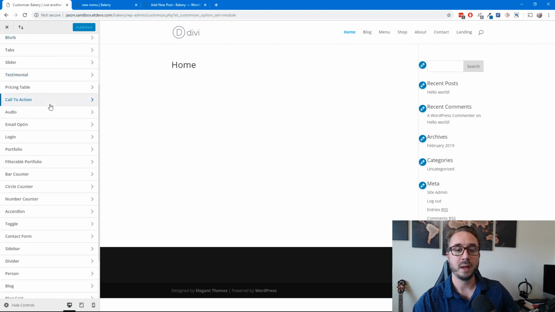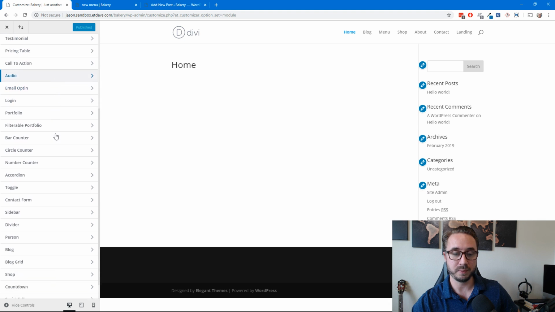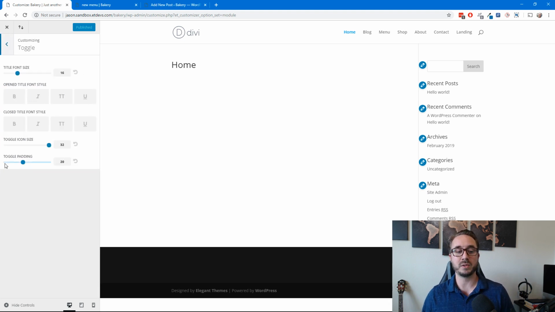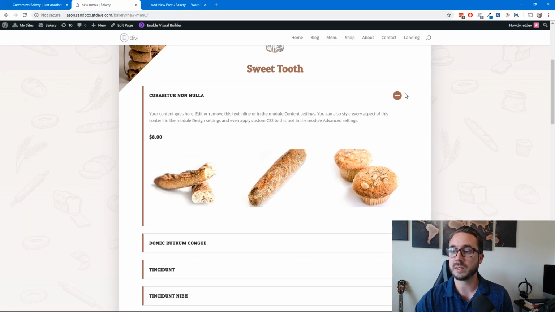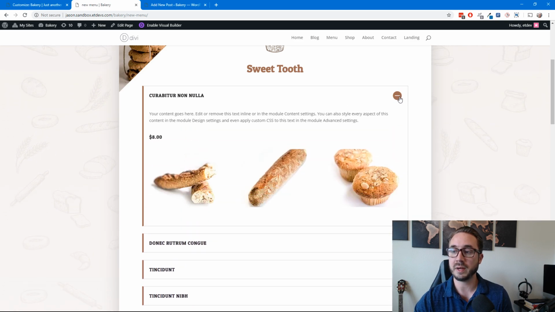Aside from the Divi gallery options in the module customizer, there's also the toggle module, which I wanted to share with you. So in the toggle module, in the customizer there, you can set the default toggle icon size, and you can see I've set it to 32. I can't remember what the default is. I think it's like 16 pixels. But if you want to make things more mobile friendly, like a larger icon maybe seems more clickable and just may look better visually. So you can change that icon font size, or it is a font size, but icon size for your toggles. And this corresponds to this icon here, right at the right side of your toggle. You can see this has been increased to 32 already.